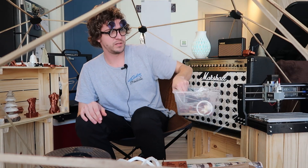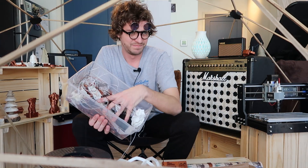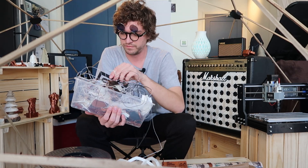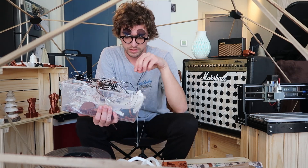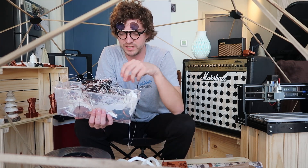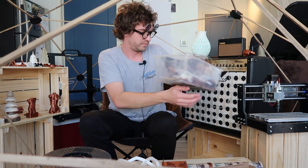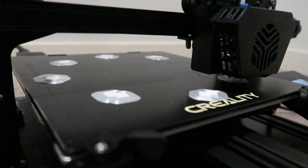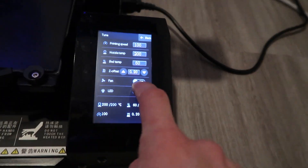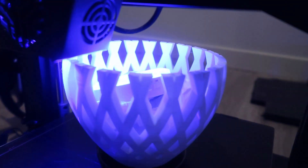If you're still watching, you might be interested in seeing all of my trash. Look at these knurled little screws that I printed out, and some failed stuff. I love the Creality CR6SE — the auto bed leveling is amazing, the quality of prints is great, and the printer is only 400 bucks. It's 2021, so 3D printing — loving it.